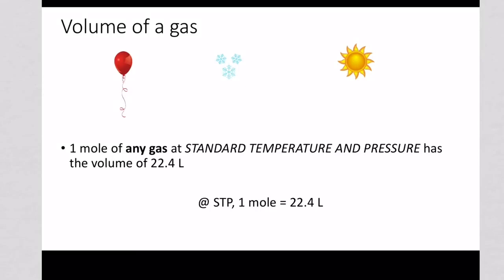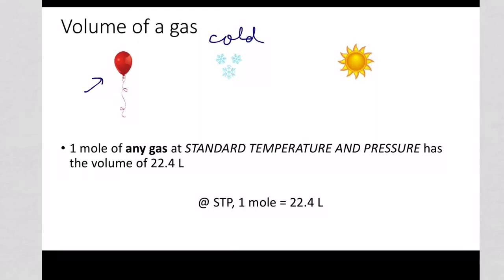But we have to dictate what the conditions are for that volume, because let's think about a gas in, let's say, a balloon. So here we have our balloon. Now, what's going to happen to that balloon if you put it somewhere where it's cold? Think about what's going to happen. What are those gas molecules going to do as the temperature decreases? They're going to slow down, right? Because molecules slow down when the temperature is lower.